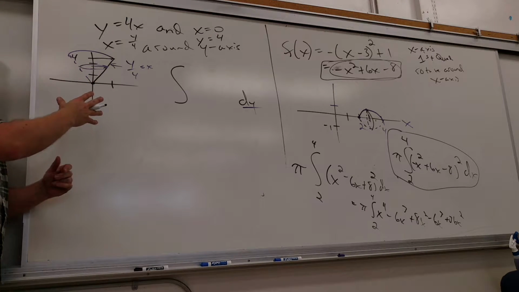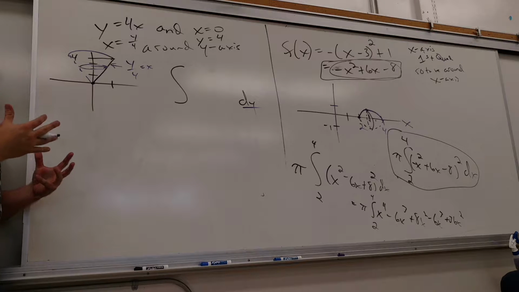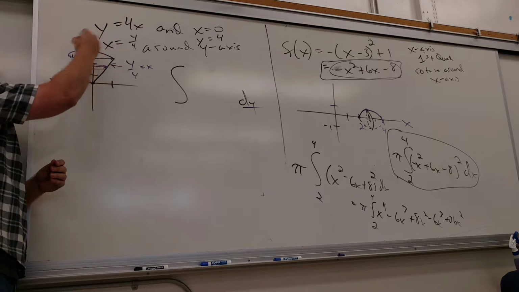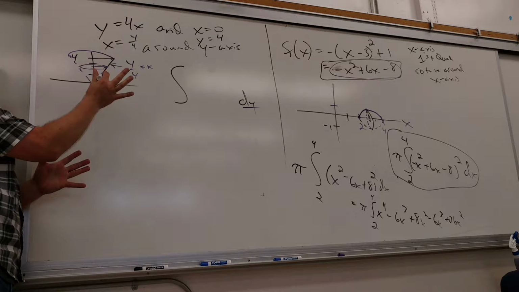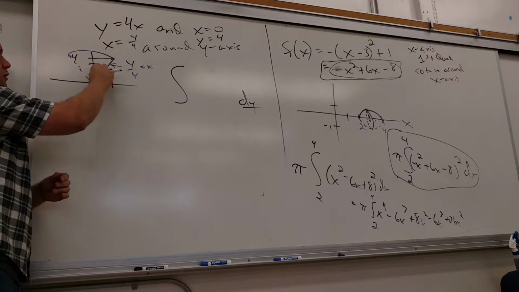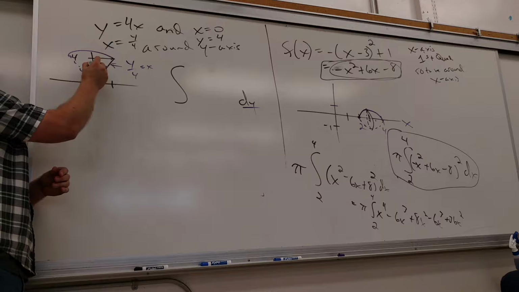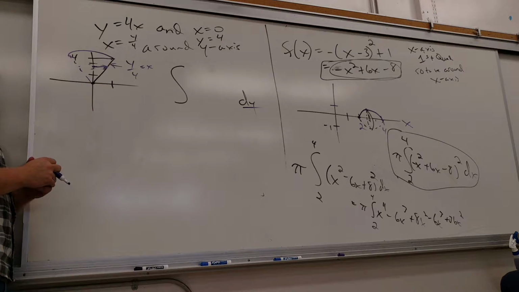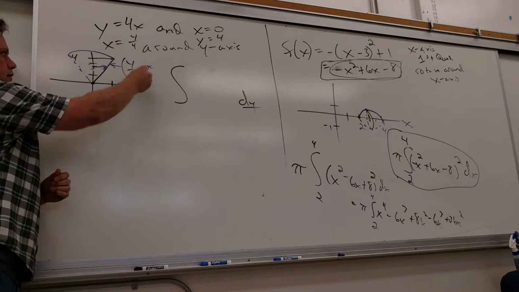So do you see the steps I've taken? I don't know what this is before I've done it, right? I just made this up out of nowhere. So I've got to draw the region I'm talking about, rotate, so I can find a little circle there if you want to, but you really don't even need to draw the circle. All you need to realize is it's from the rotation axis out to the curve. So how long is that? It's this long.